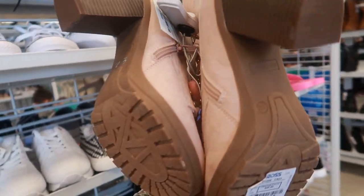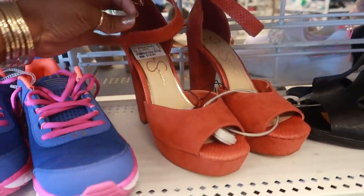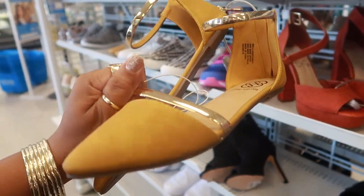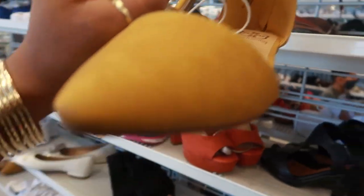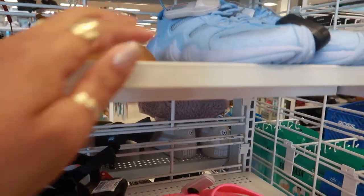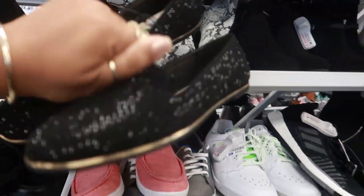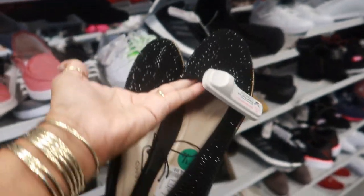Look at these pink boots — Andy Amo, these are $23. Jessica Simpson, $20. And then look at these Daisy Fuentes, these are $14. I've never seen anything like that with the gold at the bottom and then at the top around the ankle. Some little Fila slides for $9.99.